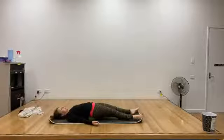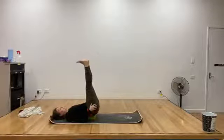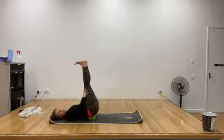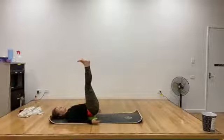From here, you could stay here. You could come back to bent knees if you had legs straight. You're welcome to extend the legs to the ceiling. For Viparita Karani, this is an inversion. It's a great way to rejuvenate your legs, but at the same time, it's really nice to do before you go to bed at night as well.